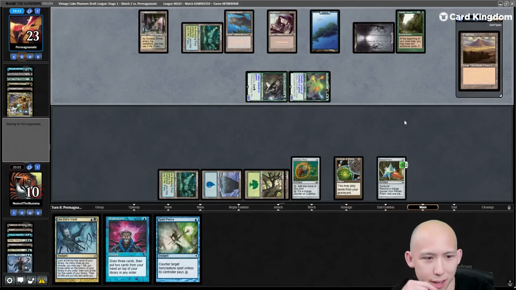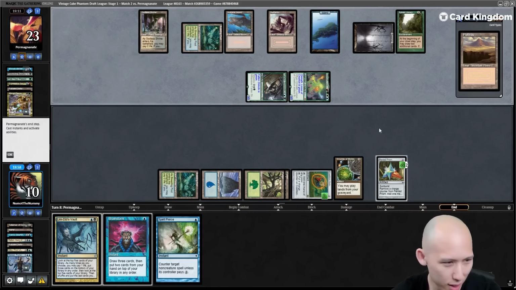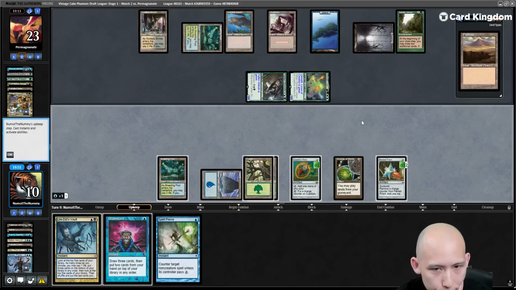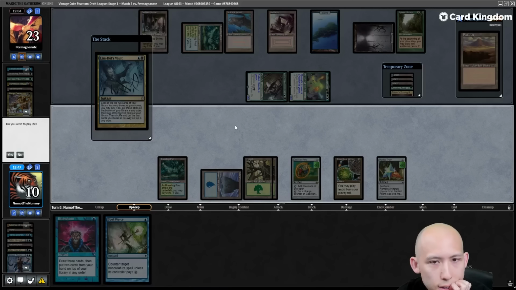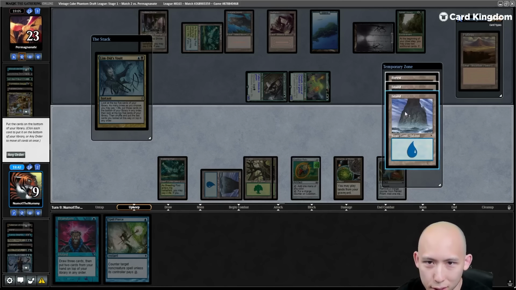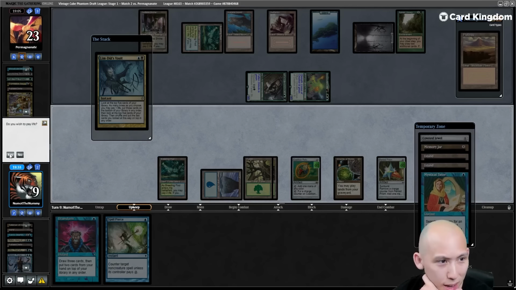They have Lazav in hand, presumably going to get, oh no, they're passing. So they have a counter? We can Spell Pierce anything. Let's upkeep Vault and set up. Okay, definitely do not want those. 4 lands and a Paradise Druid. Thank God we got rid of that. That is also pretty bad.